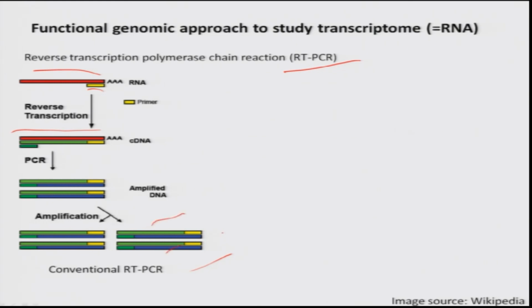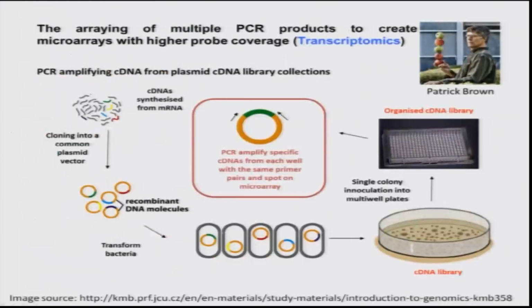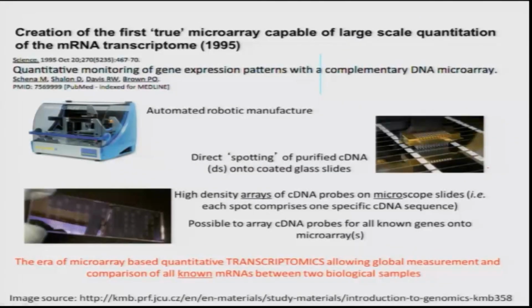So, by using this as a template in a PCR, now instead of amplifying the genomic DNA, you are amplifying the cDNA which represent the messenger RNA, for example. Now, what they have done is the following. They have used these cDNA clones representing different genes using primers. They are able to make multiple copies of the cDNA and then make what is called multi-well plates to make what is called the arrays. That is what led to the formation of microarrays.